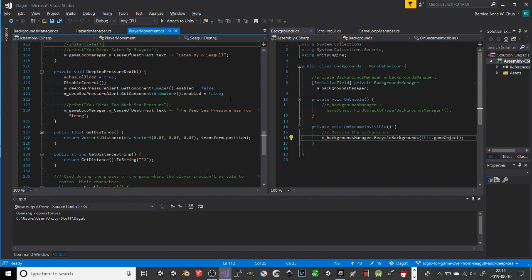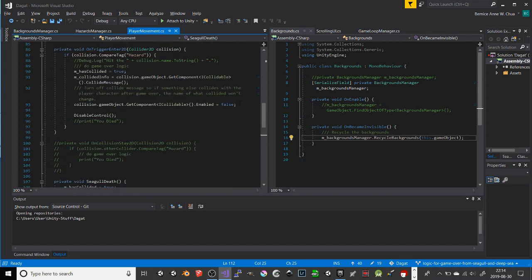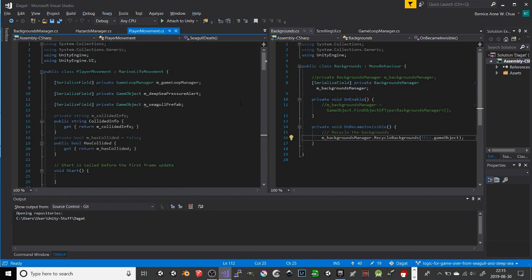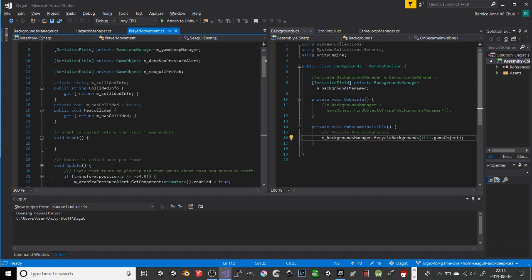This is the player movement script and how it looks. So this is the part that captures the collider info of the game object or hazards that kill it, and that's what brings up the game over message on the screen.